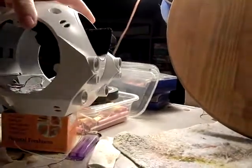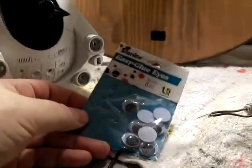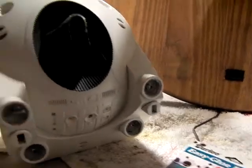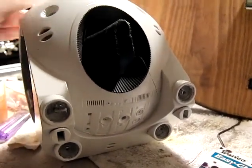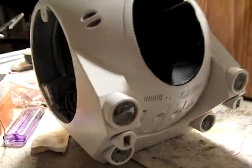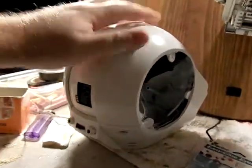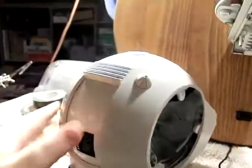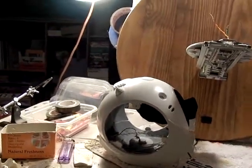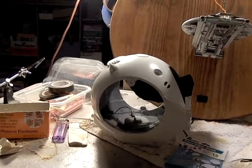Coming up, I went off to the craft store and picked up a pack of googly eyes — I just need three of those. Then I've got to touch up the silver paint in there, which is easy enough. The googly eyes' backs get cut off and just the clear lenses go on front. Once that's done I need to add the decals to the body. Before I add the decals though, I'm going to clean down the surface and give the entire thing a clear gloss coat — that's going to help the decals go down a lot easier.